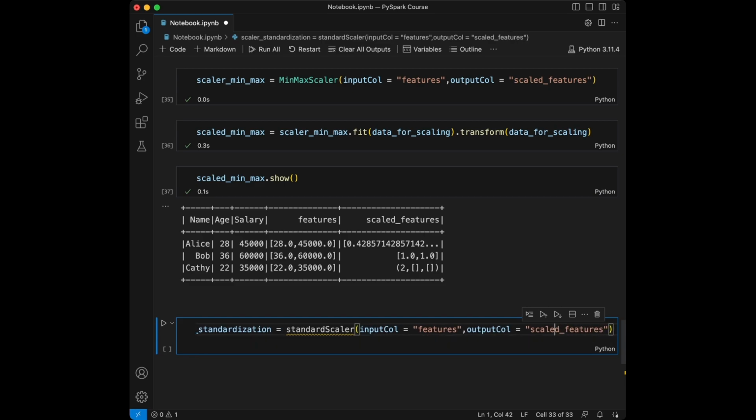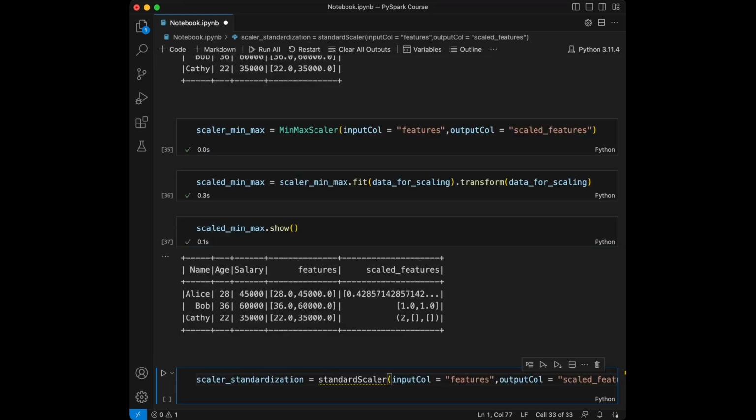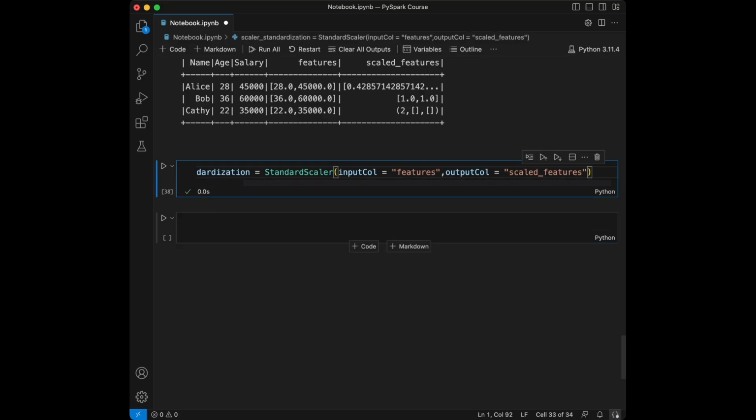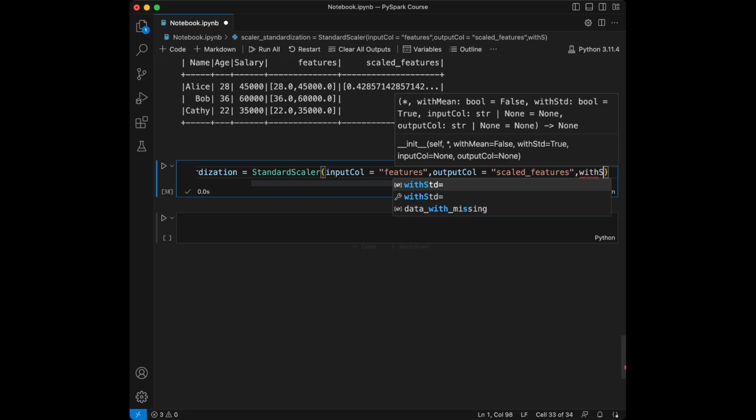I made a typo there. I'm quickly going to fix this, I'm just going to capitalize this and run the cell. Now let's also add some stuff here, like let's say with standard deviation is going to be true and with mean is going to be equal to true.